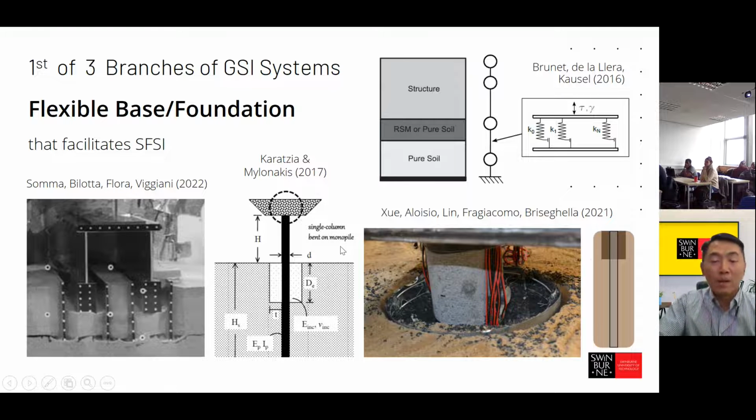And then instead of filling it up by using rubber soil mixtures, there's a researcher in Greece, in University of Patras, and also in Bristol in the UK, who are researching the use of EPS foam to fill up the gap. And there is a consortium of researchers from Italy and also from China who are trying to fill up the gap by using rubber, which is a similar scheme as the one in the middle. And there is also another group of researchers from Chile and also from MIT in the US who are using an advanced analytical model to model the use of rubber soil mixtures for achieving GSI.